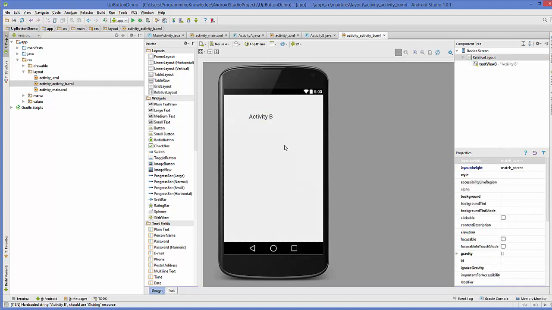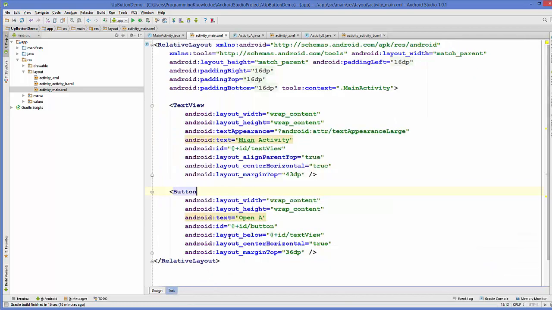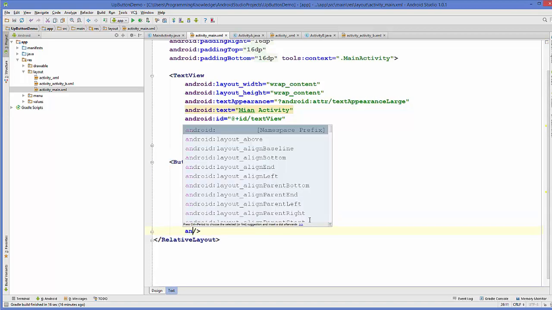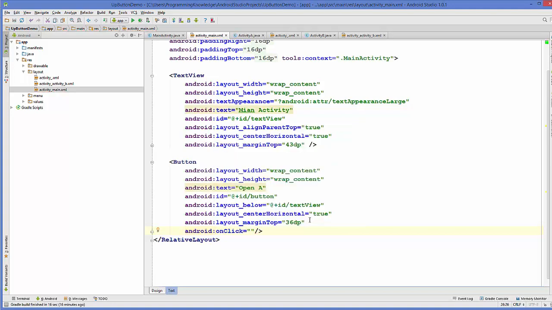So first of all, let's create some code so that I can open my activity A from main and activity B from activity A. Okay, I will go to my main activity, and in here in the text area of this button I will create one more attribute which is android:onClick. Okay, and this will listen for the onClick event of the button.